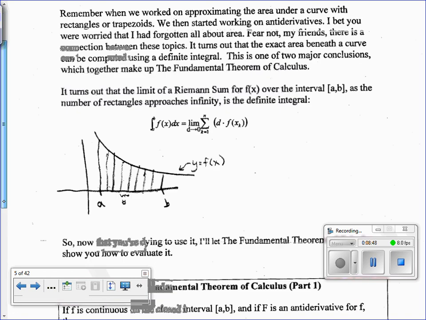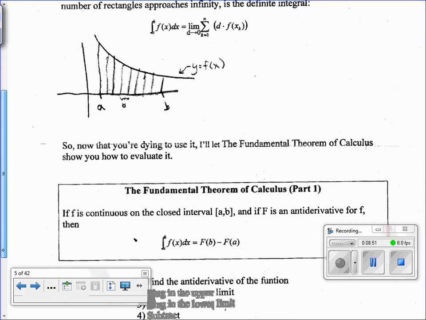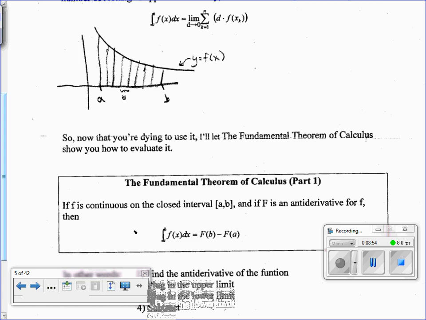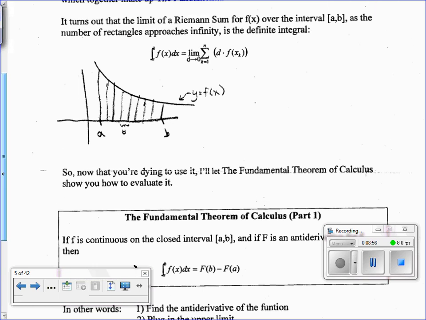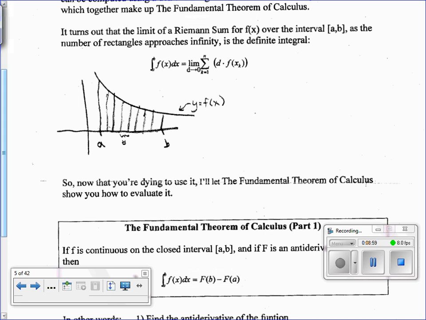And just to show you how powerful this is, the actual Fundamental Theorem of Calculus right here. What it's allowing us to do is save a whole bunch of time. Because if we wanted to get the area under a graph before, we'd use rectangles, right? But we'd be off. But if we made the number of rectangles approach infinity so that the width of each one approached 0, and then we added them all up, do you recognize the sigma? That means add them all up. So if we added up the width times the height for all these rectangles, but we made the width of each rectangle approach 0, we could get the actual area. But that would mean getting a limit.